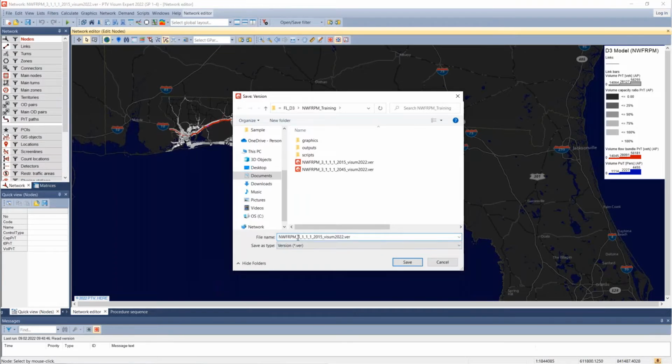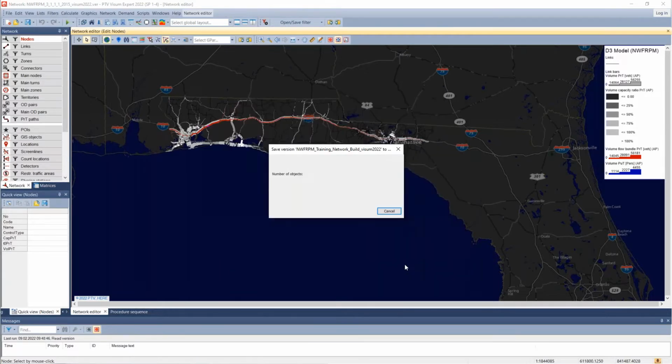What I'm going to do is rename it something like Training Build. Just something descriptive. Make sure you hit the Save button.